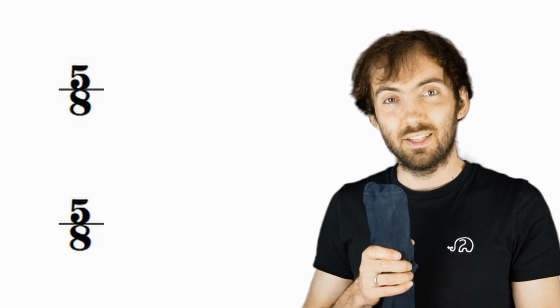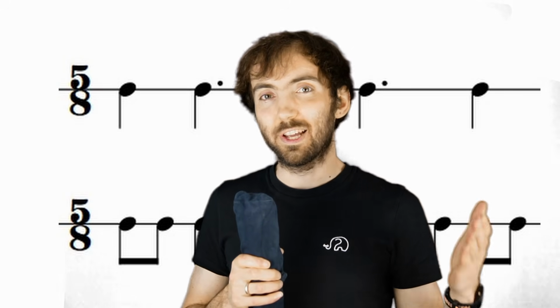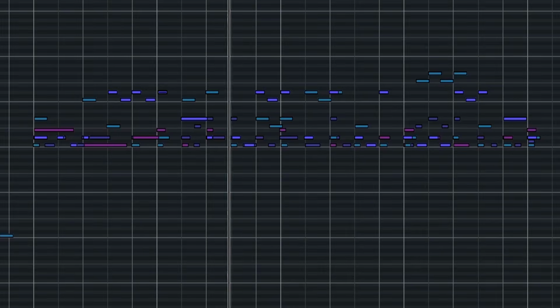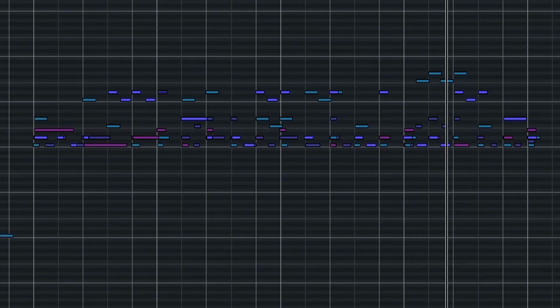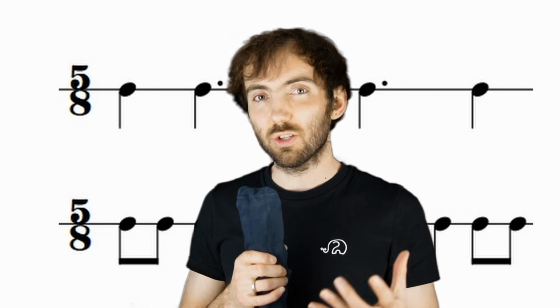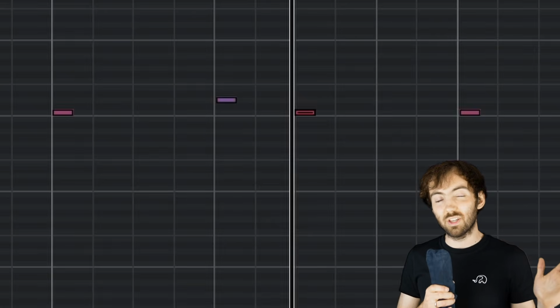Let's first have a look at how we can construct a 5/8 bar. This is either a 2+3 or a 3+2. 2+3 feels like it starts quickly and then it takes a little breather. While 3+2 feels like you're being pulled and rushed into the next bar. We can even take the same exact notes, but change the accents and it will feel completely different.